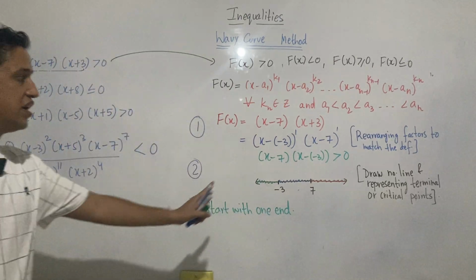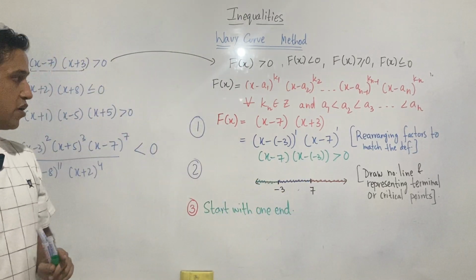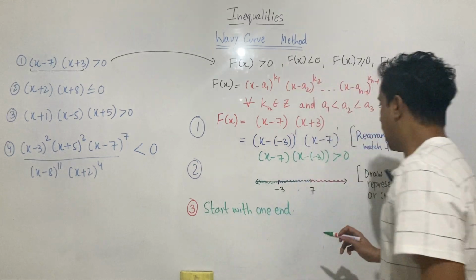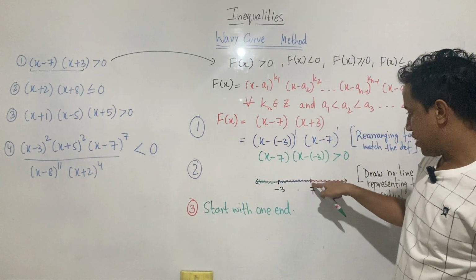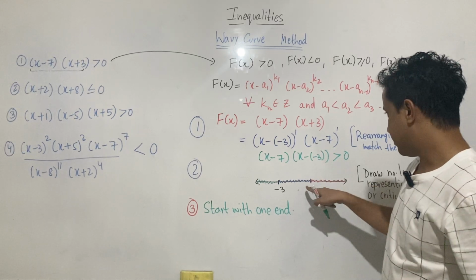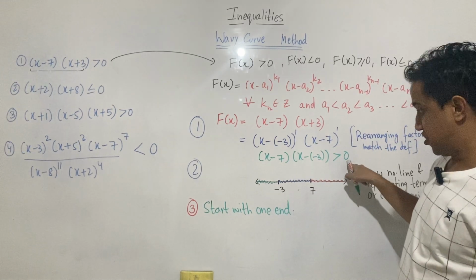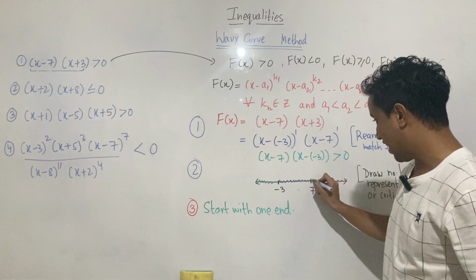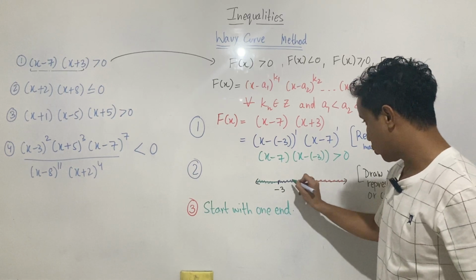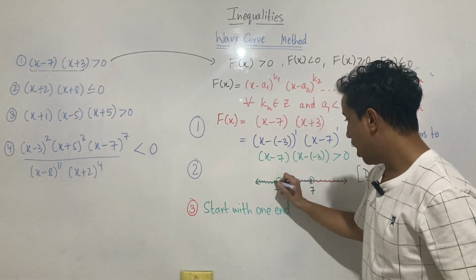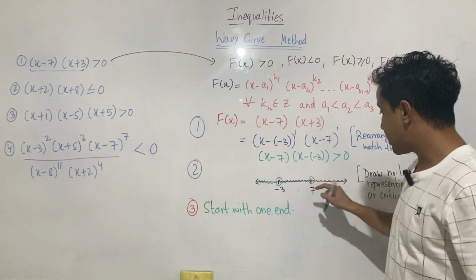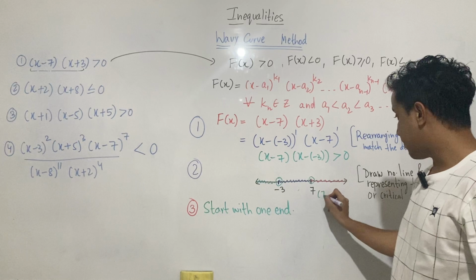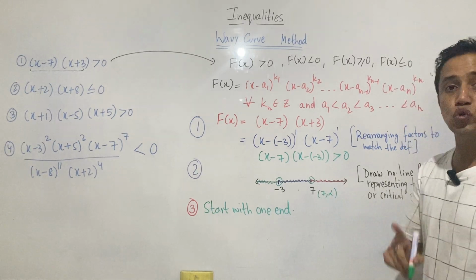Okay, this is the given inequality, right? So what I did here, I am going to take any point now in this interval where it is greater than 0. Okay, so it means that I cannot include these points, so I am just using hollow dots. Okay, means these points are not included. I am taking this interval from 7 to infinity to start with.